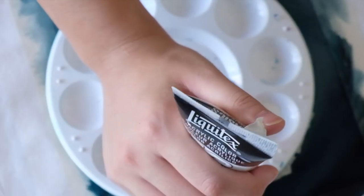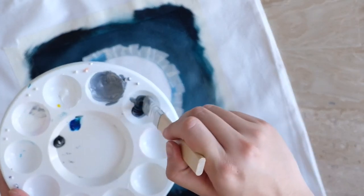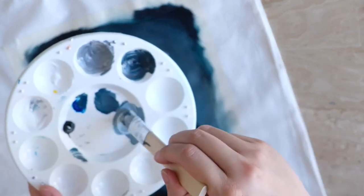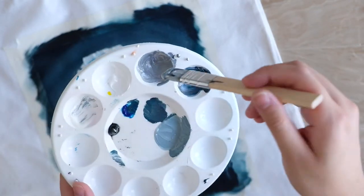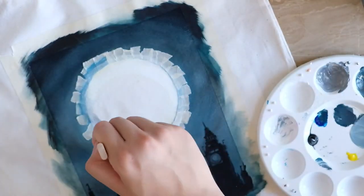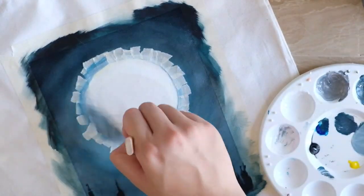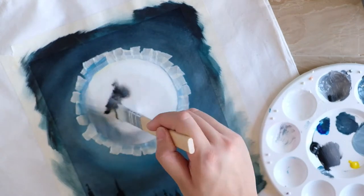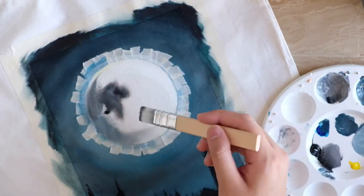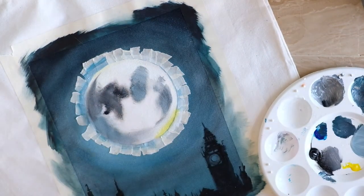And yeah, I'm just going to mix the colors together, a lot of grays and midnight blues and a tint of yellow. You guys can mix your colors however you want. And I'm just going to go ahead and paint the moon. And here it's quite a tricky part, I must say, but I'm just trying to figure out the lights and the shadows, and it took me quite a while to finish the moon, though I'm really happy with how it turned out in the end.